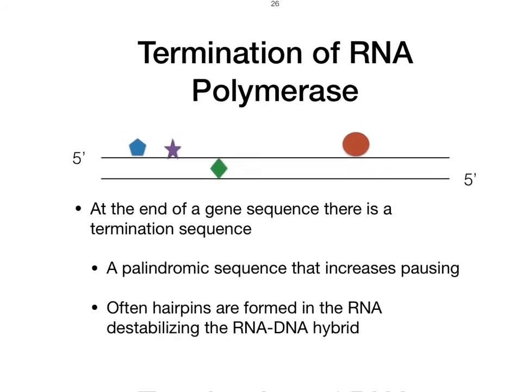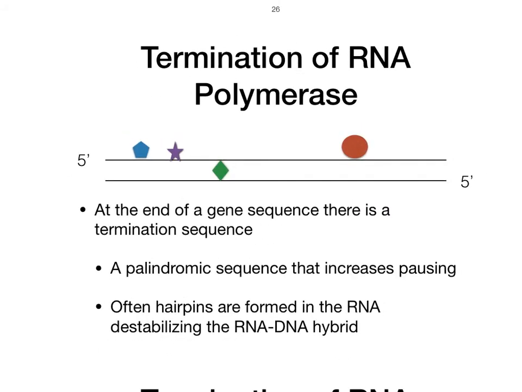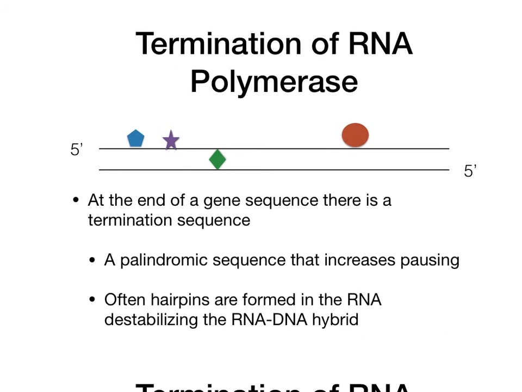So elongation is pretty simple. It is the repetitive polymerization of adding bases. However, at the end of the gene, it's got to stop because our mRNA fragments don't necessarily need to be quite long. They should really just encode for the gene. So at the end of the gene, there's a couple of different types of termination sequences. So we have our ATG start codon. There are stop codons, which, if you've taken genetics, are things like TAA or TAG.